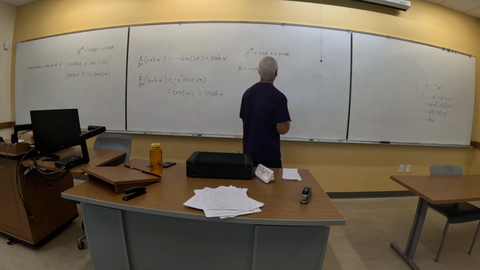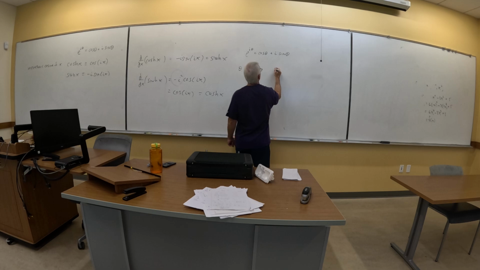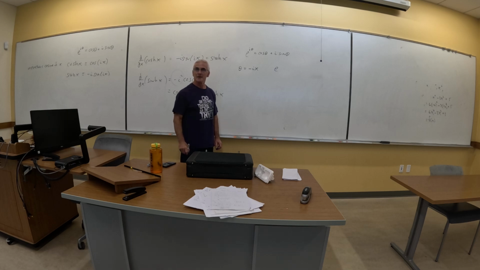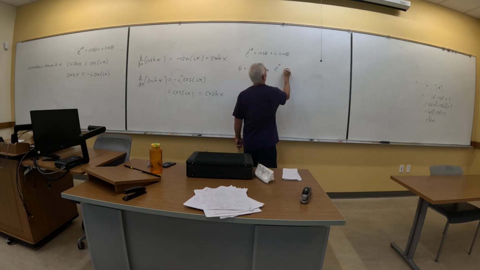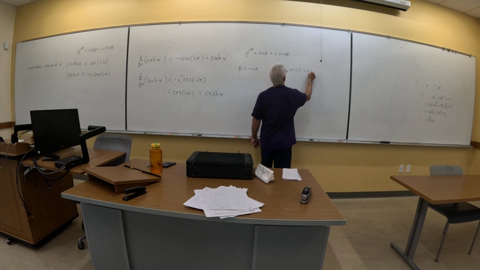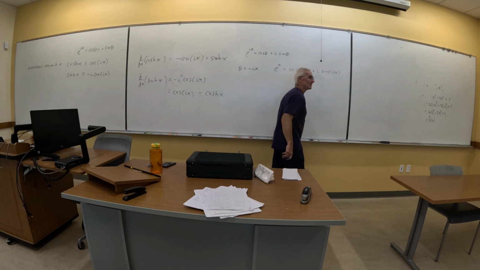Yeah, it's got some play in it. So if I replace theta with negative ix, then this will become e to what? I times negative ix is what? I times negative I is 1. So this will become e to the x. And that equals cosine of negative ix plus I sine of negative ix.